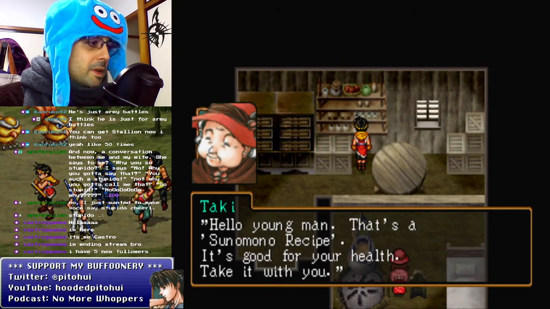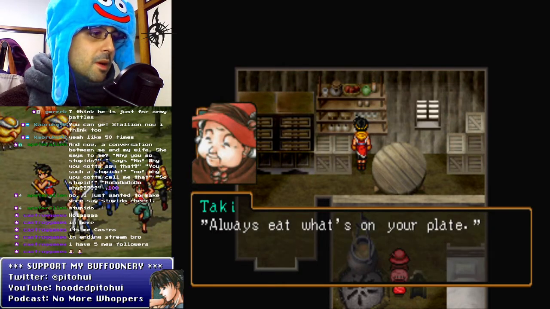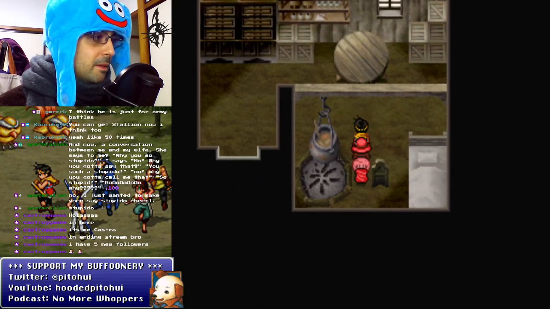That's a Tsunomono recipe. It's good for your health. Take it with you. Hey, recipe 16. Well, congratulations, Casho. That's pretty good. Always eat what's on your plate.